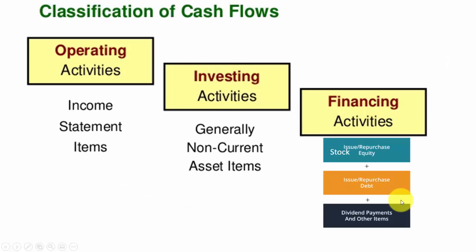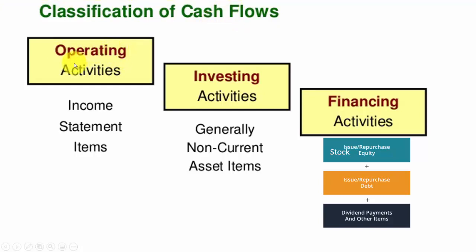Next question. Before we get to the next question, the next several questions deal with the classification of cash flows. And just to give you a real good general overview of this, there's three kinds: operating activities, investing activities, and financing activities. And really, cash flows, what we're dealing with here is what happened to your cash, where is it, how much do you have as a beginning balance, as an ending balance, and how much did it change? And that's called a cash flow statement. I'm not going to get into a cash flow statement any further right now, but for this situation, you need to know this.